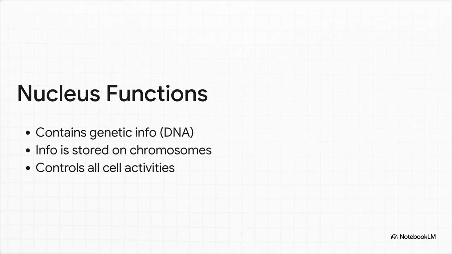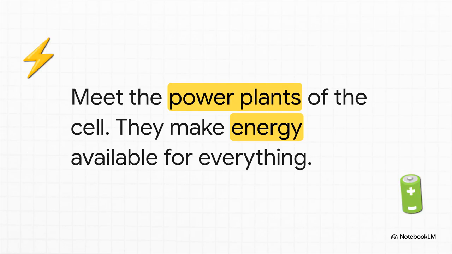So just like a city hall, the nucleus acts as the central government and the main archive. Because inside, it holds the master blueprint for the entire organism. That's your DNA. And it uses those blueprints to send out orders and control every single thing the cell does, from growing to making repairs. Now, every city needs power, right? You can't have a city without power plants. And inside our cellular city, that absolutely crucial job belongs to thousands of tiny little powerhouses called the mitochondria.